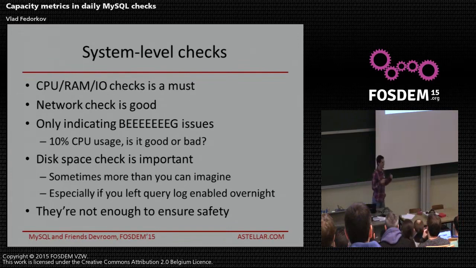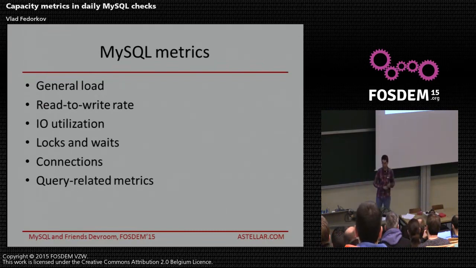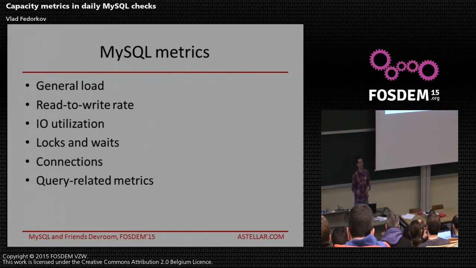Let's just see what MySQL has in this matter. We probably need to understand the general load of the MySQL instance. We probably want to understand our read-write rate: how much we write into the database, how much we're reading. Can we actually move away from MySQL at some point, replacing it with some better technology for your current workload? I/O utilization is key.